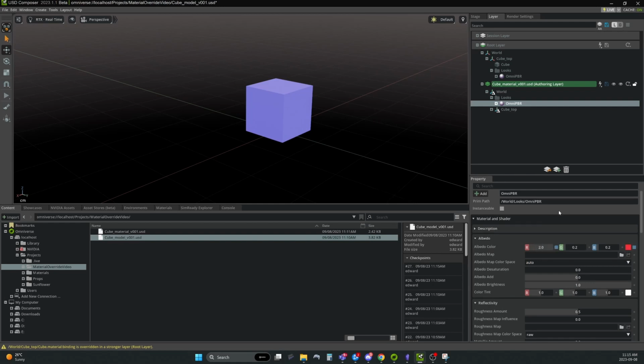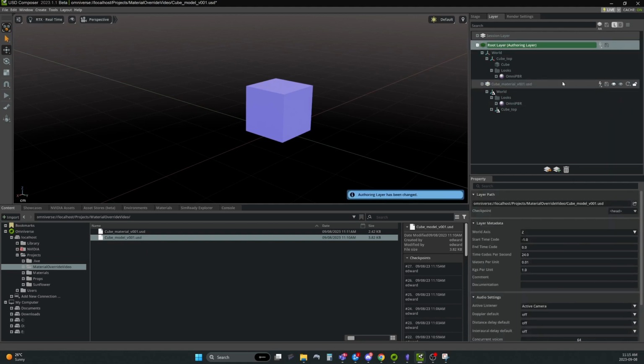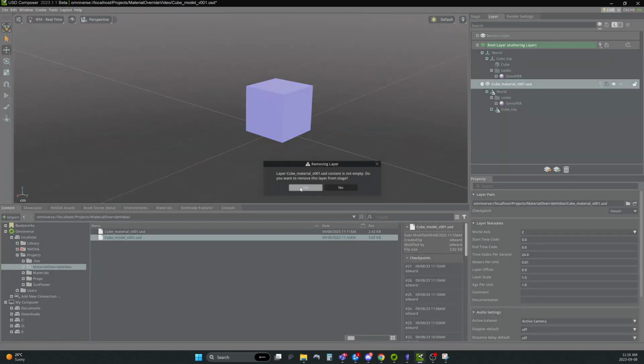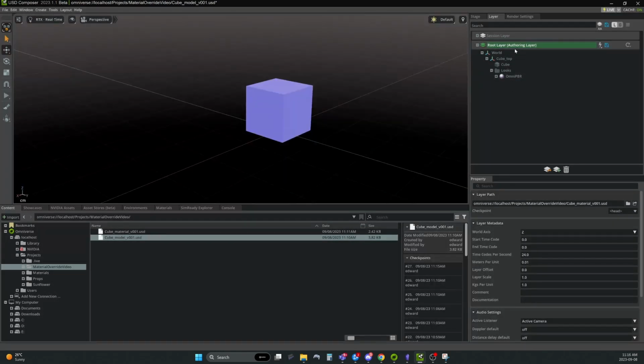And we'll just crank that up, make it a nice bright red color. Notice that it's not being applied to our geometry. That's because it is still being overwritten by this purple shader, which is on a higher layer. But that's okay. So we'll save that, and we can move the authoring layer back, unload our material shader layer, and there we go. We'll save this again.